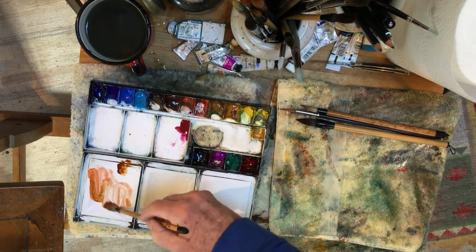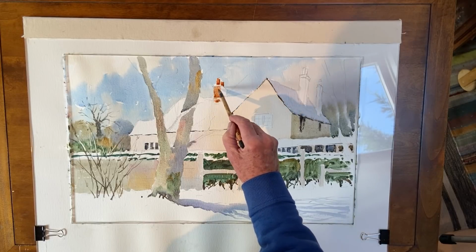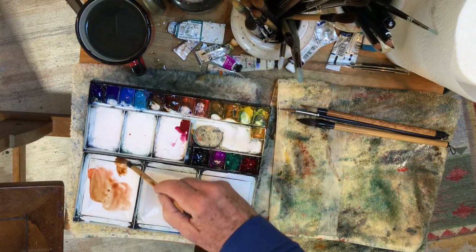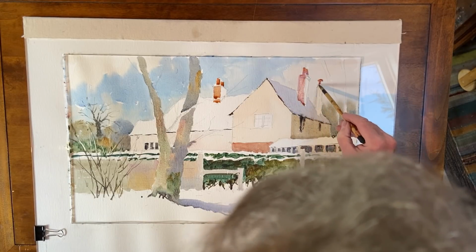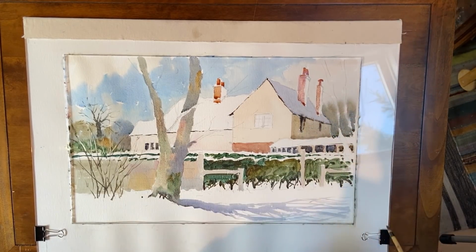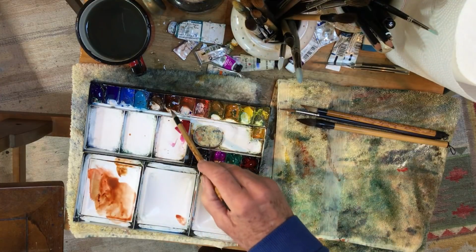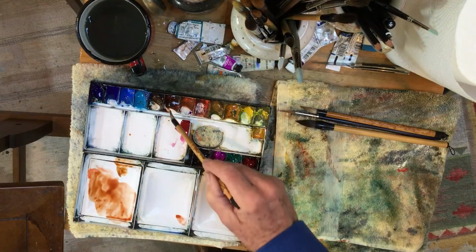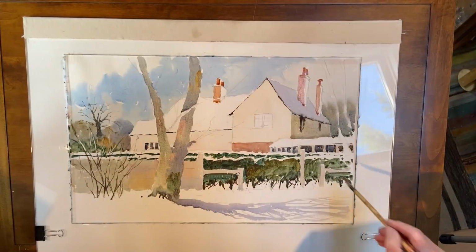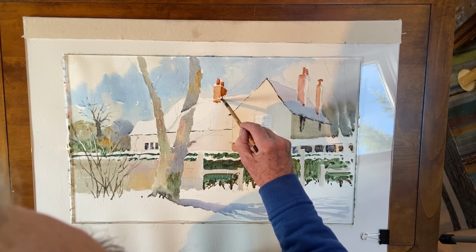Back to the light red. Similar treatment over here. Then one bit of burnt. I'll just take this strip up here. If we go in with some stronger paint, we should be able to do the shaded side straight away, I think. It doesn't have to be a real sharp edge along there, so just save that.